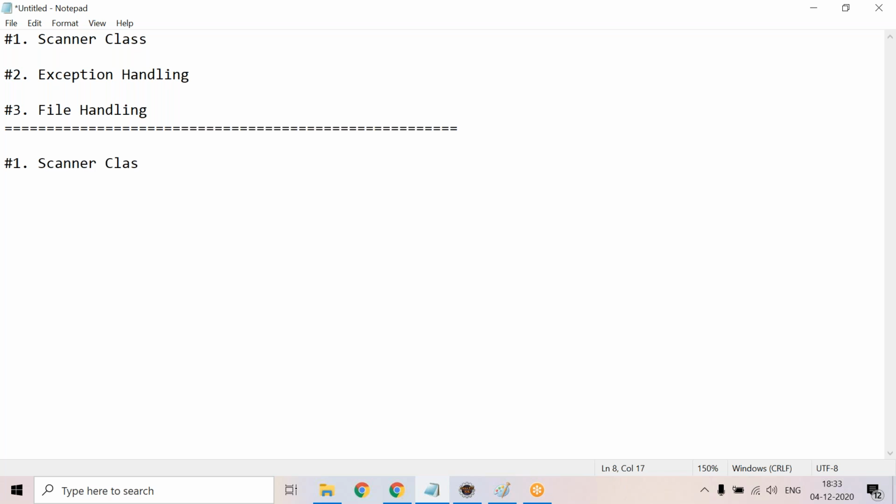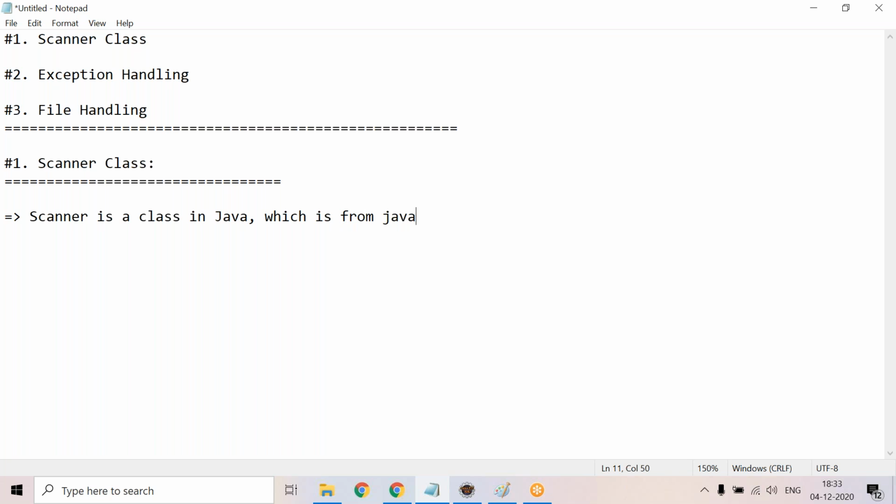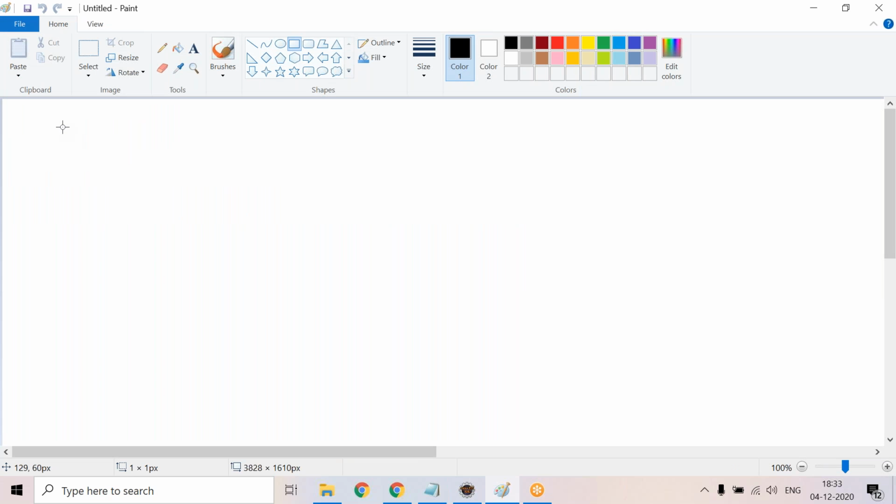The first point: Scanner is a class in Java which comes from the java.util package. So this is the util package.